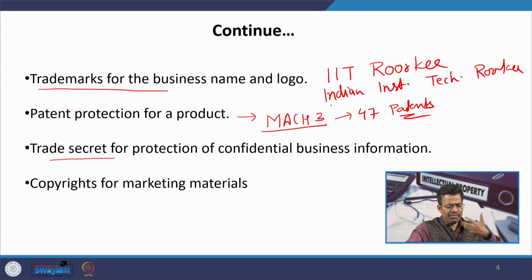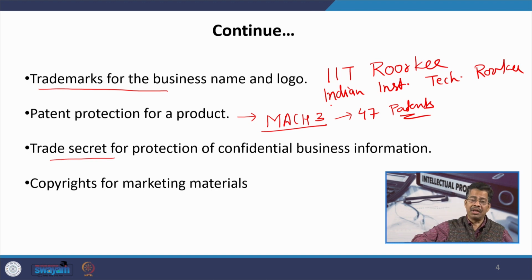And generally food and beverage organizations keep a lot of their innovations under this trade secret system. We discussed the example of Coca-Cola, one of the most renowned examples in the field of trade secret, and there may be many similar examples in the field of food and beverages.